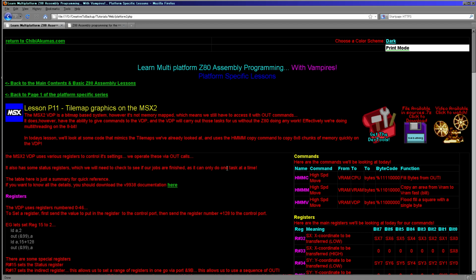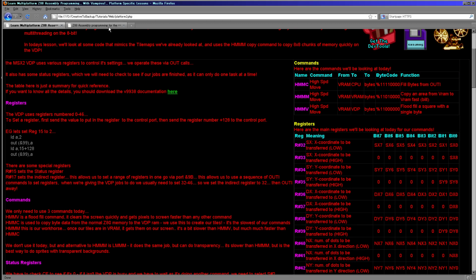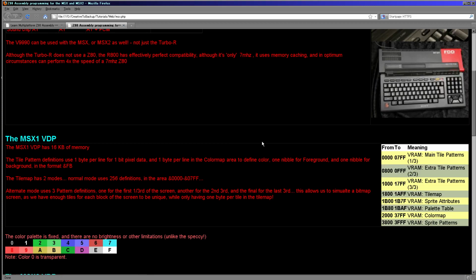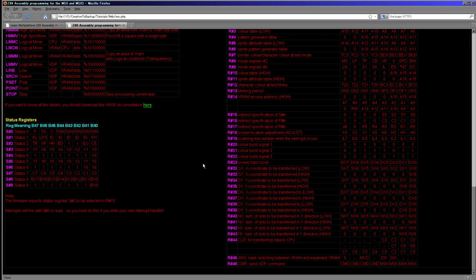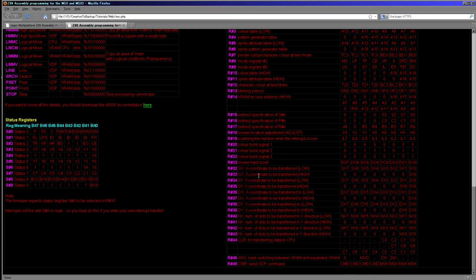So we're going to go over the commands in the lesson, and as usual it's on my website here, but I've also created a general page on the MSX2 on my website now, which goes into quite a lot of detail about the MSX2 in general, because to be honest, the details of the MSX2 VDP are quite substantial, and I didn't want to ignore bits that were too difficult to cover today. I wanted to have everything there so I wasn't deceiving you about how much was there, but we aren't actually going to need it all today.